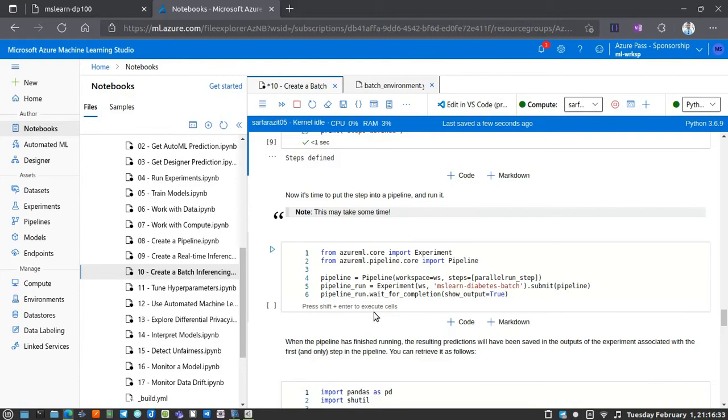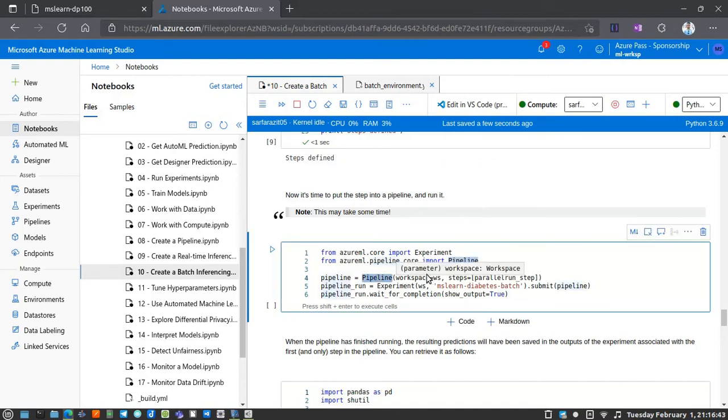Now it's time to put the step into a pipeline and run it. So here we are defining a pipeline. We are taking help of our workspace, where we are creating our pipeline. Then the parallel run step is the step that we pass to our pipeline, one by one. If you have completed our real-time inference, there also we create a pipeline.